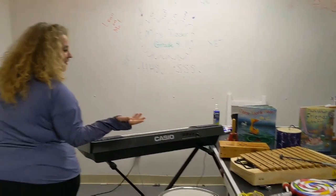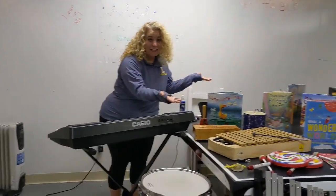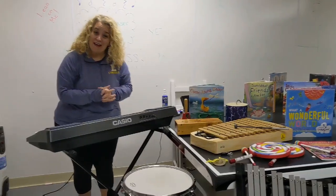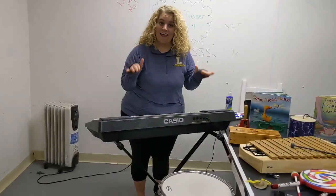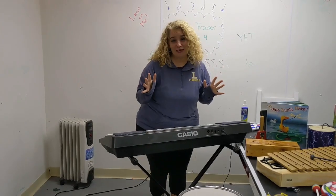So this is my playroom in my house. I've sort of turned it into a music classroom. I have some of my instruments here. I don't have a piano down here, but I do have an electric keyboard, and I'll play that for you today. All right, so here's the plan.